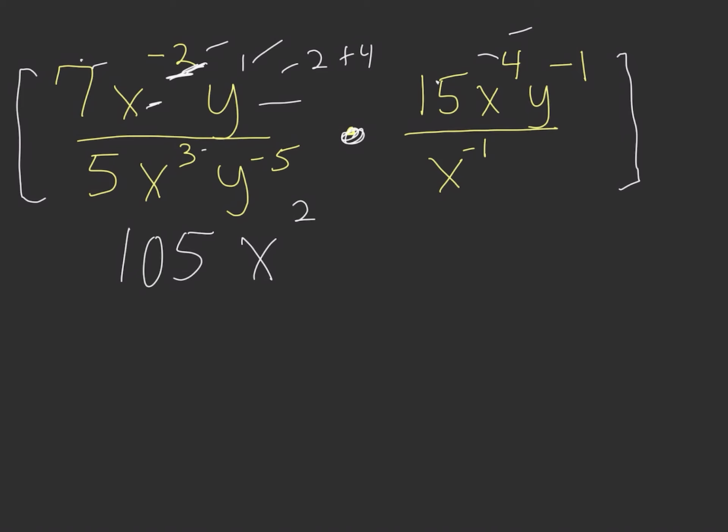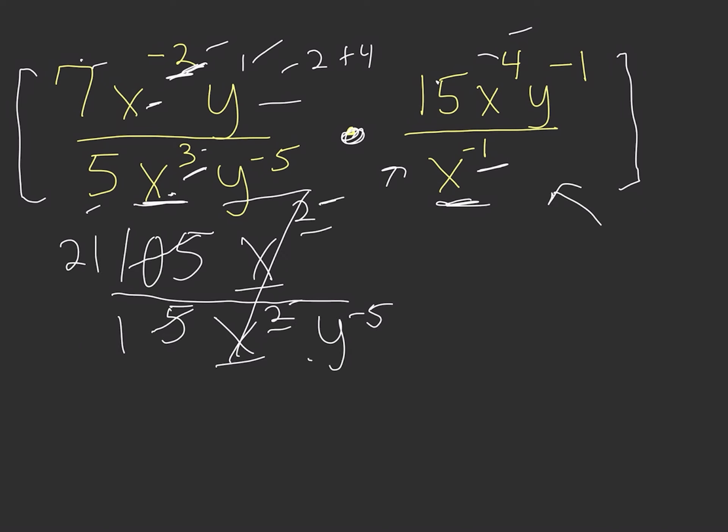Now I'm going to have a denominator. Down there I've got a 5, and no number over here, no coefficient over there, so I'll put a 5. And I've got an x here, cubed, and I've got x to negative 1. So again, I'm going to multiply these x's straight across. X cubed times x to negative 1. I'm going to add the 3 and the negative 1 here with the product rule. That's going to come out to be positive 2.